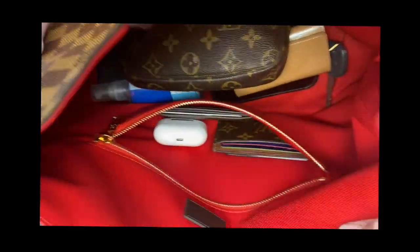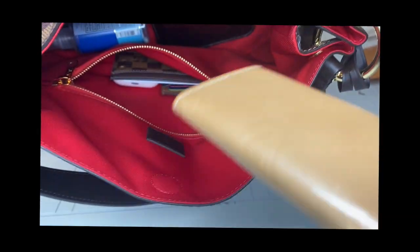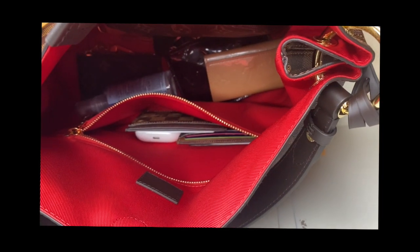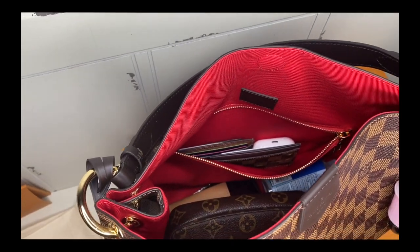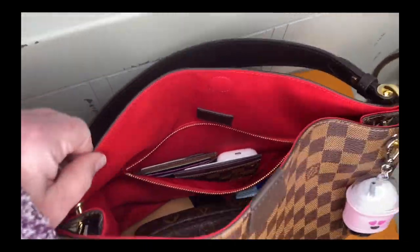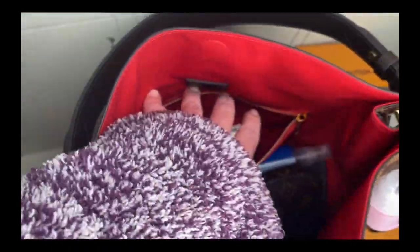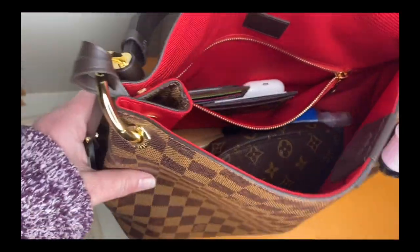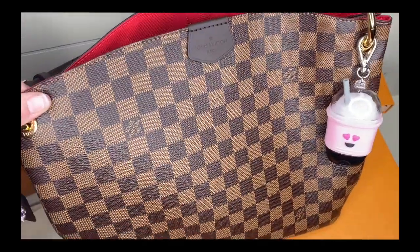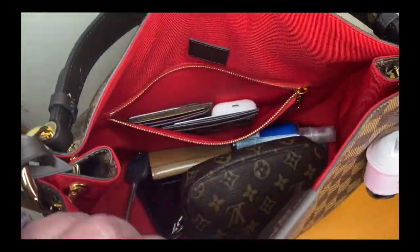I thought of some things I normally keep in here. So my AirPods are in there and I have my wallet holders. I also keep my spare keys in there — I locked my keys in my car before, and ever since then I keep them in there. I also want to mention the opening of this bag. My other bag really opened up really wide. The cinching on the side limits how wide this bag can be. I've been carrying the same bag for two years, so I think it's just going to be an adjustment.